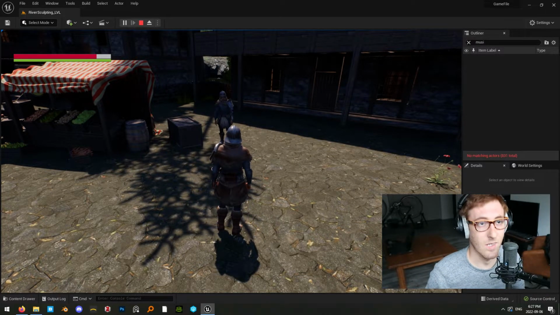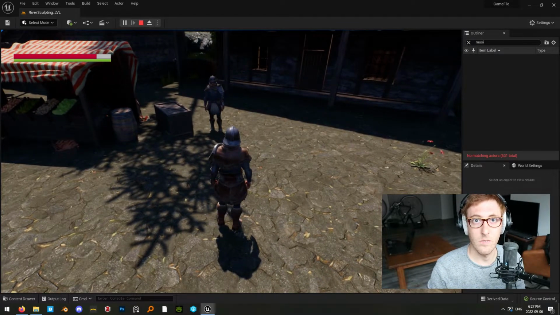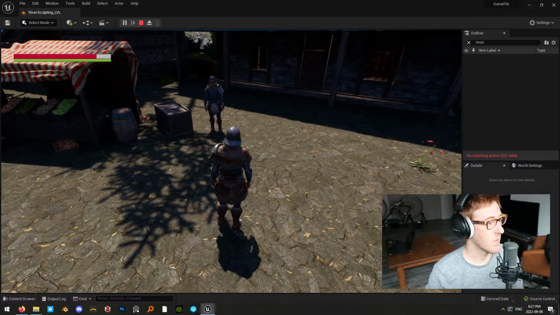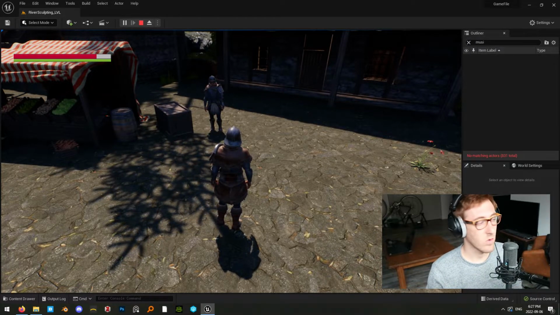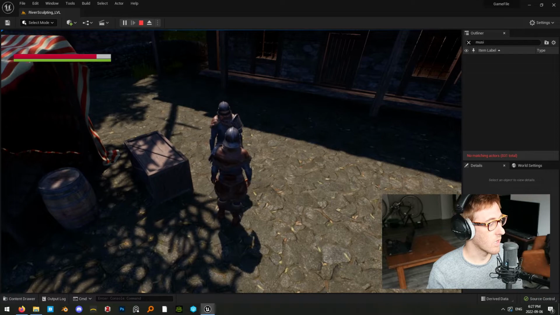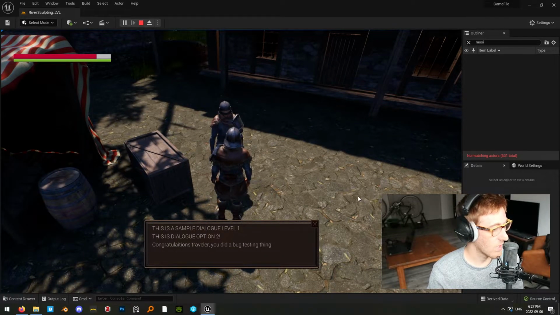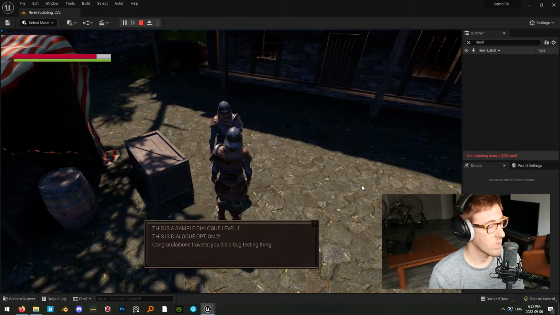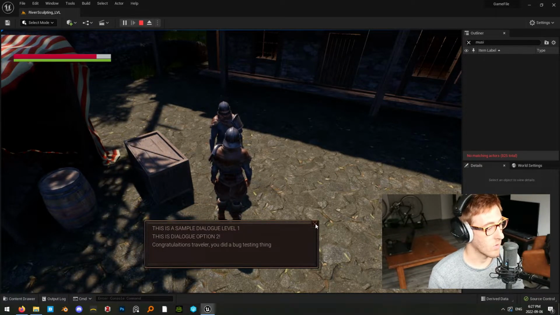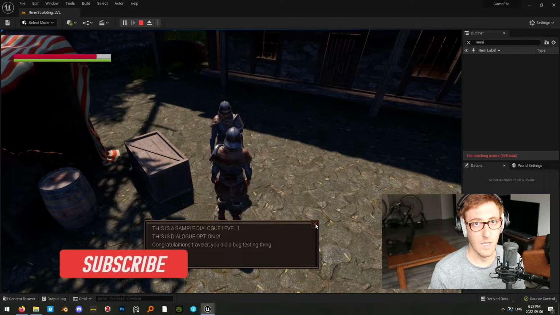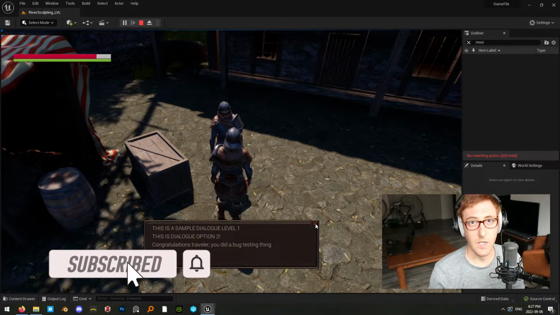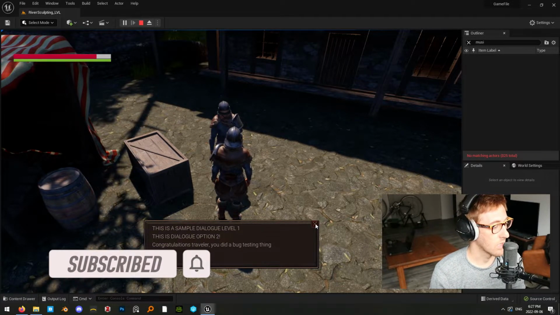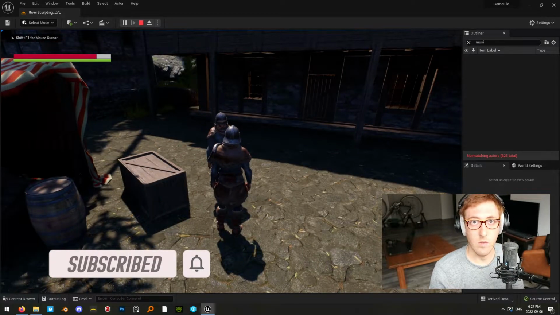Hey everyone, so we're going to do a pretty simple video today, a pretty simple tutorial, but this is something that's going to be pretty useful for a lot of people. If you have widgets in your game, which you undoubtedly will, one of the things you'll want to be able to do is close them, and the easiest way to do that is to have a button that contains that functionality that you then just attach to every widget that you make. That's what we're going to do right now, so let's jump into it.